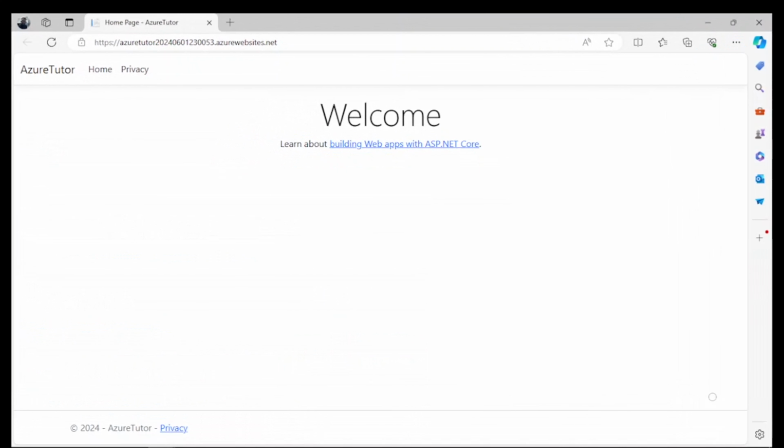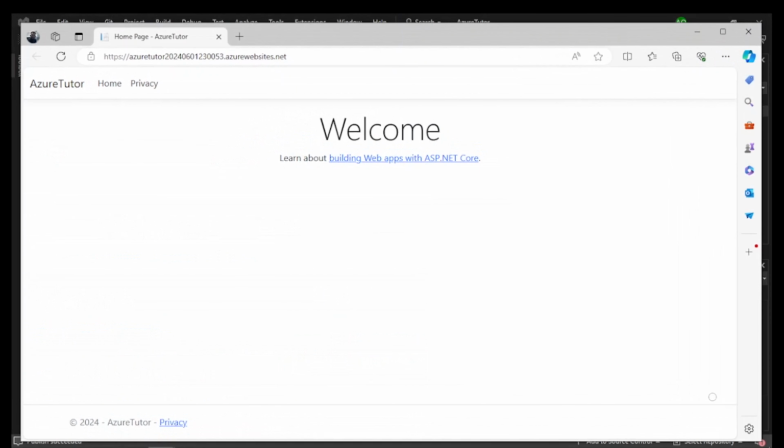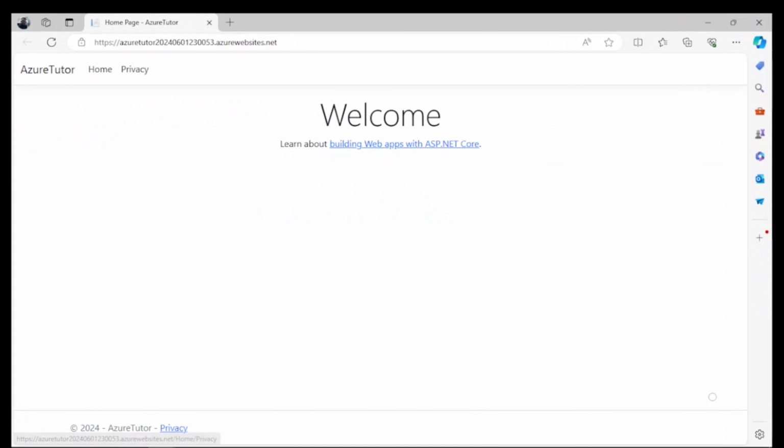You can see this is Azure Tutor, which is the web page that we created from the Visual Studio Code.